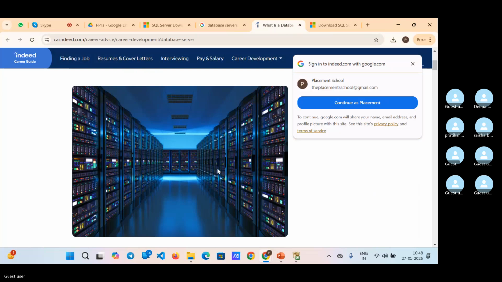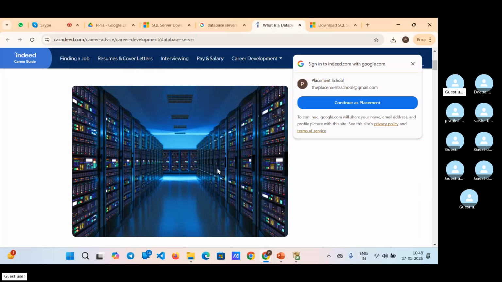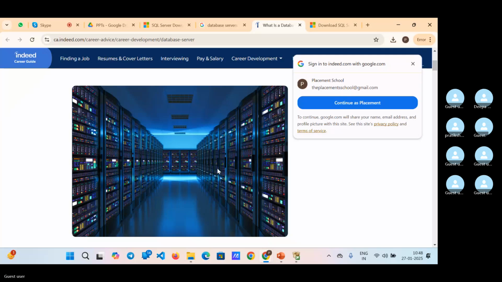Now, billions of people are using Instagram. Whatever reels you are watching on Instagram, whatever posts you are viewing, do you think those posts or reels are saved in your device? No, those are saved somewhere on a server, right? So any application that is connected with the internet needs to rent some server space.